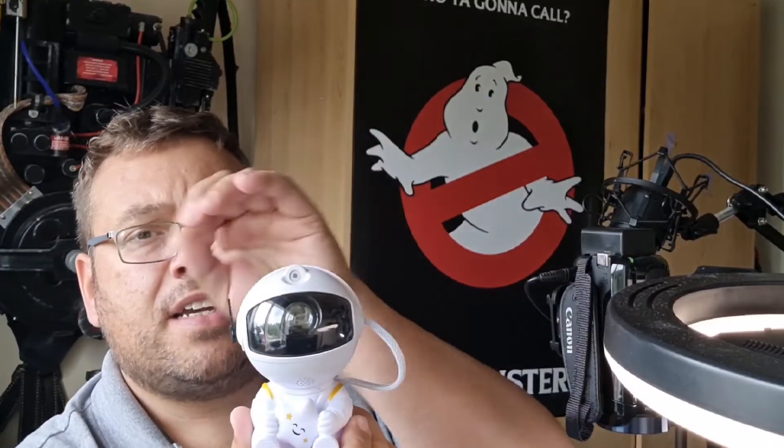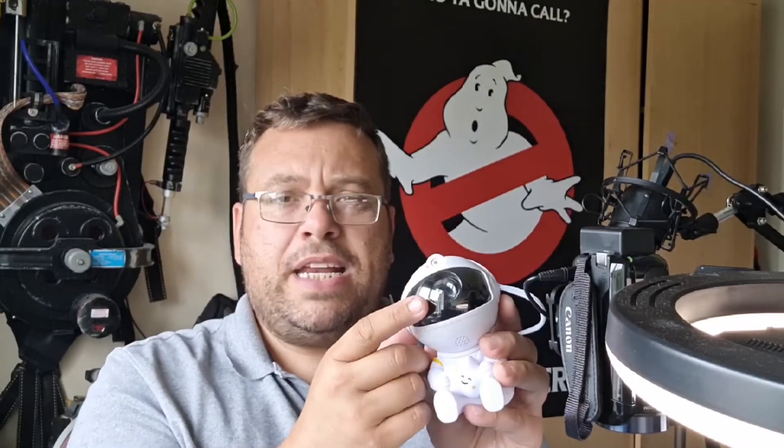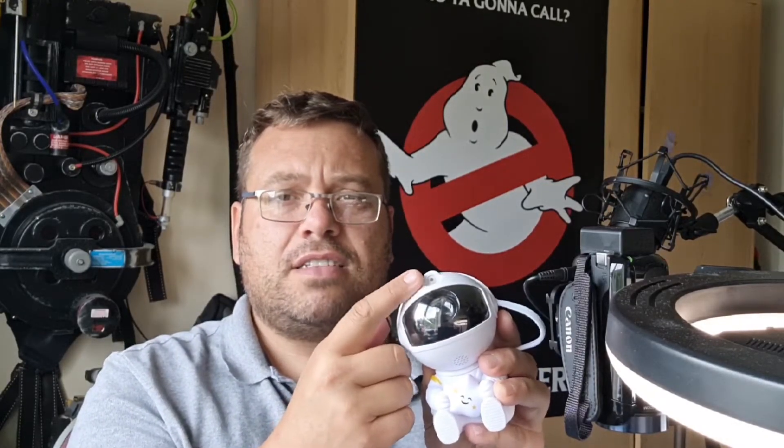Now, this is a friend of mine and they were over and they saw mine go in. I'm very particular about keeping stuff in a box. So here's the box, here's mine still in the box. When I finished with it, I put it back in the box. But it was on. So you've got the Nebula, the sort of spacey projected image. But then he saw the stars — it's got a green laser which shoots out all these different stars. His one never did that. He didn't know it did it. So yeah, your main image comes from here, and then you get this green laser stars from here.